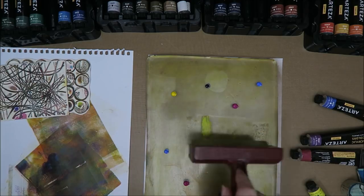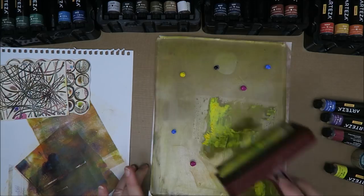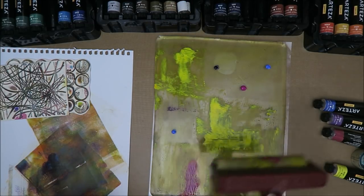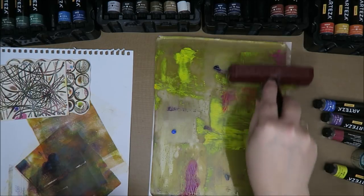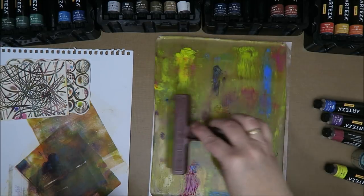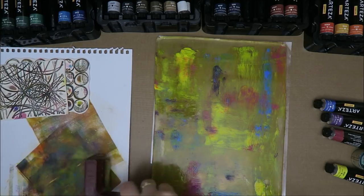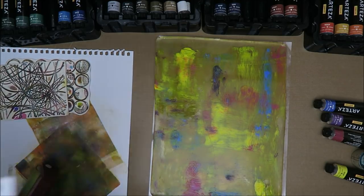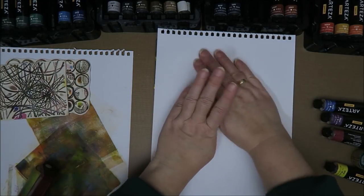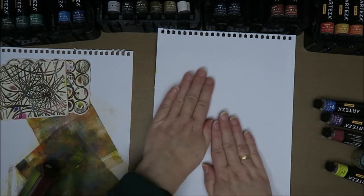Okay, first I'm gonna start with the yellow, because I like the bright color. And then a bit of pink in there. And a bit of blue. Okay, let's see what this does. Let's just do a full print immediately. This looks awesome. I didn't put it on straight. Oh well. If this is awesome, I'm gonna make an art journal page with this one.